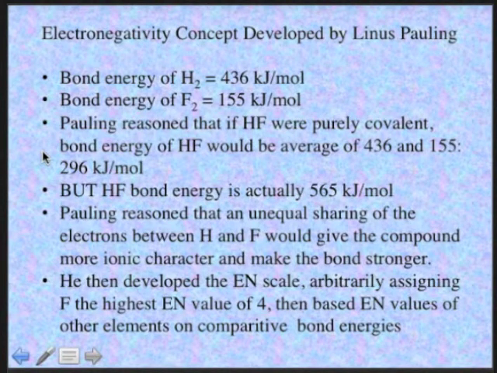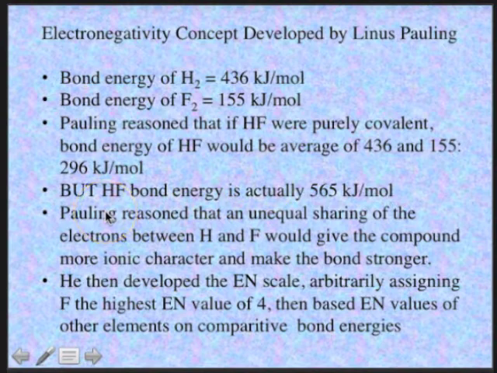He looked at the bond energy of hydrogen gas, 436 kilojoules per mole, and he looked at the bond energy of fluorine, that's 155 kilojoules per mole. And he reasoned that if hydrogen fluoride were purely covalent, and the hydrogen and fluorine were equally sharing their electrons, then the bond energy of hydrogen fluoride would be about the average of 436 and 155, or 296 kilojoules per mole. But in reality, hydrogen fluoride has a bond energy of 565 kilojoules per mole.